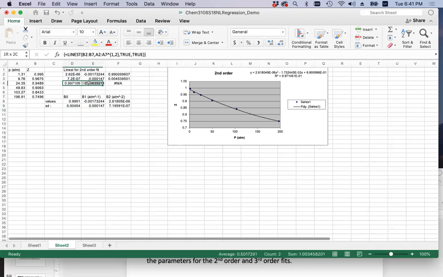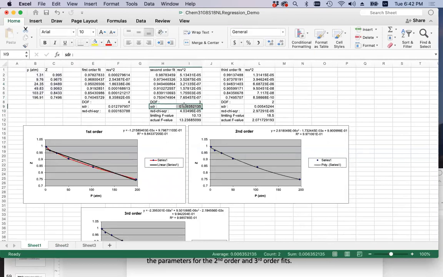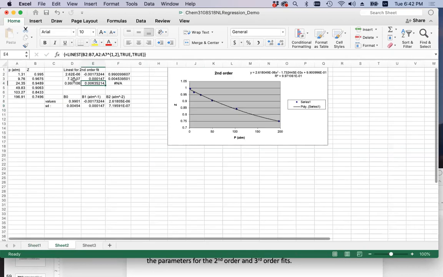And then notice this third row of values, this is the R squared value. Notice that it agrees with the R squared value that Excel calculates over here. And this value here should be the standard deviation of the regression. So 0.006, that should agree with the value that we measured over here, 0.006. Right, so when we did it using the formula, we got exactly the same value that Excel gets using the LINEST command. So that's how we can check that we did it correctly.